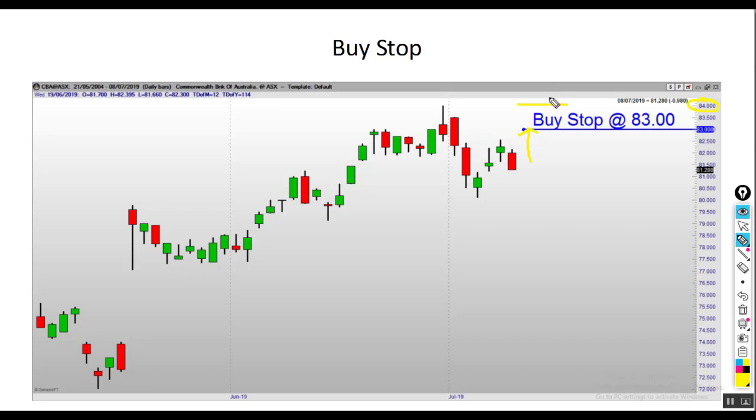Now, if the rest of the day it trades above 84, so it's opened up at $85 up here, and we've got a limit order at 84, that means unless it comes back down to the 84 limit, this order will not get filled. So that's the difference: with a buy stop limit, we're limiting the price that we want to get filled at. So we're not using a market order upon the condition being met.